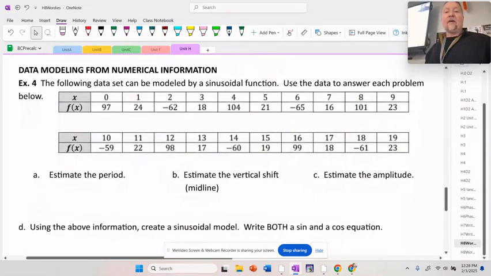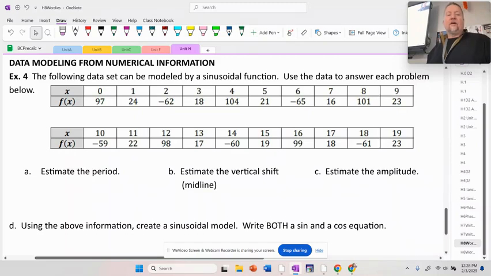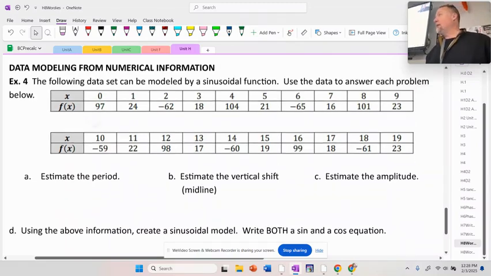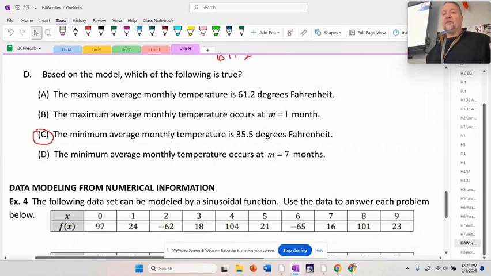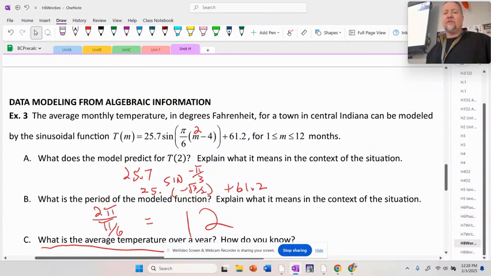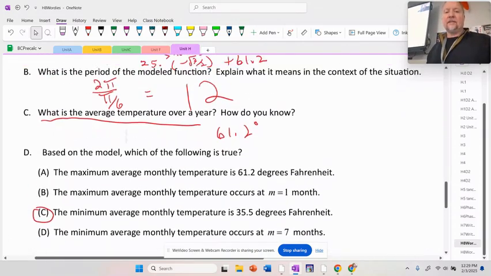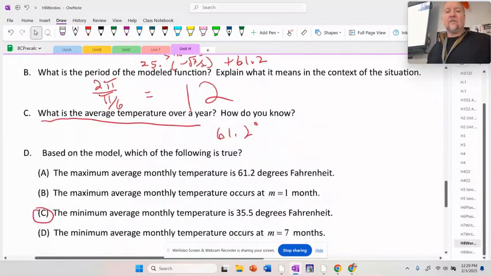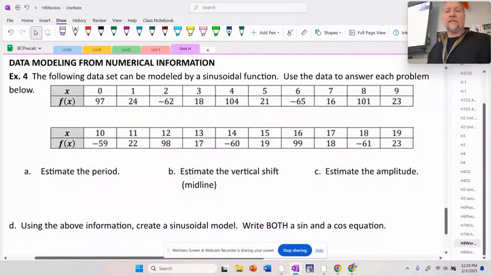Okay. We're going to do this before we do a regression. So is everyone okay with that one? C. I mean, all the other ones are false. The maximum? No, the average is not the maximum. The maximum average monthly temperature? No, if I plug in 1, I would have got a negative. I just plugged in 2. I plug in 1, I get a negative. It gets smaller. I plug in a 7, it gets larger. It's not a minimum.